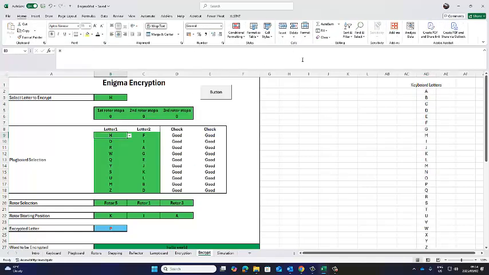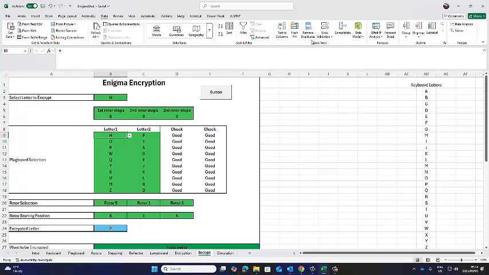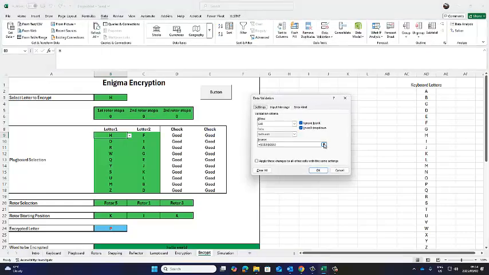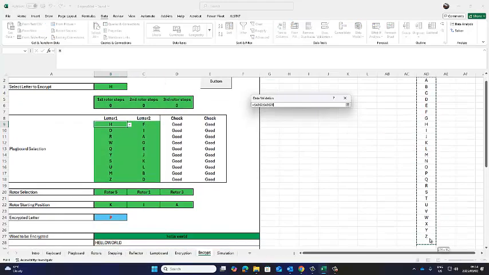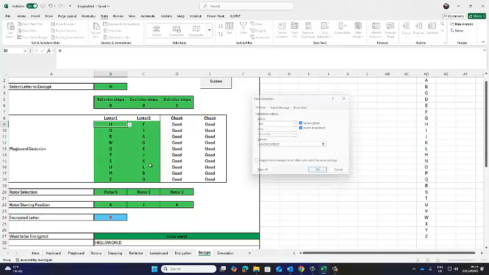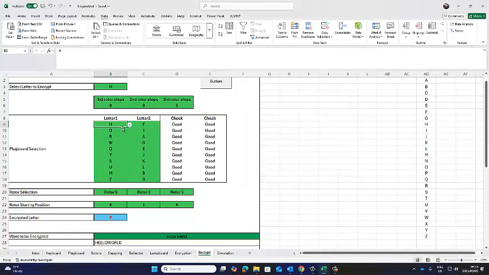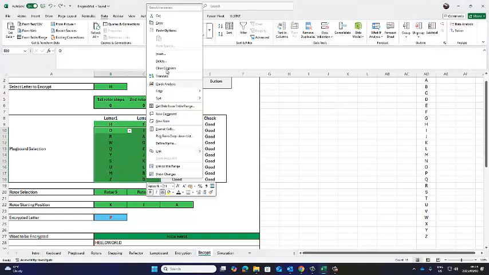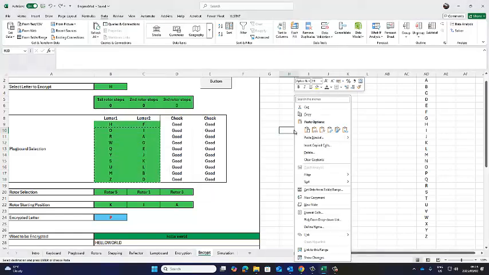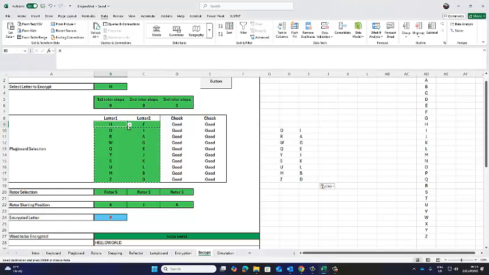So what I'm going to do is data and data validation, and I'm going to just do this one. And there we go. It should be full now. So let's just drag this down there. Yeah, I need to redo all of them. So let me just quickly copy and paste this. Sorry for this. Put it in there. And let's just draw this, and then I will just make sure all these ones, yep.